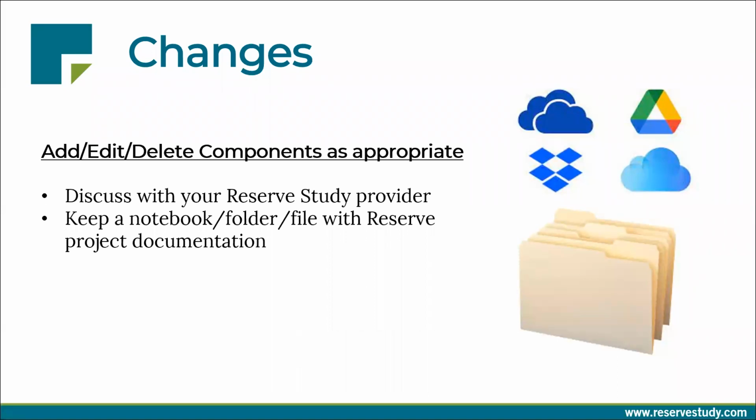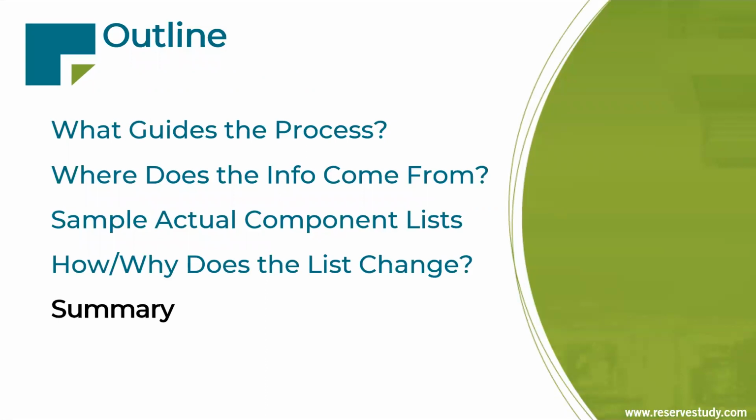Have that information. That is gold to a reserve study provider so they can understand what the rhythms are of your association, the expense rhythms, the maintenance rhythms, the replacement rhythms. So all those kinds of things will help your reserve study provider correctly identify, adjust, and then add, edit, delete as appropriate.